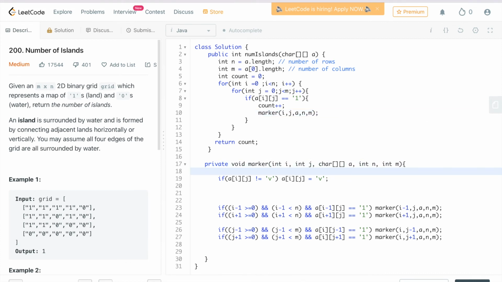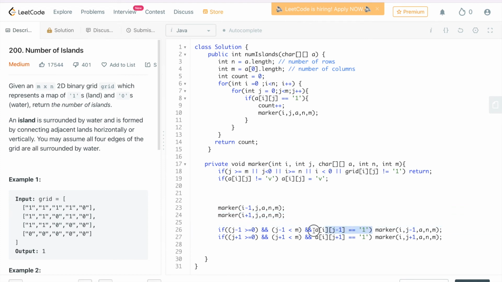Before marking itself, we will check if the position is out of the box, and if so we will not do anything. So if j is greater than m, or i is greater than n or less than 0, we return right there. We will not consider those, because they are not coming in our 2D array, right? Then forget everything else; there is no need to put all those repeating conditions here.